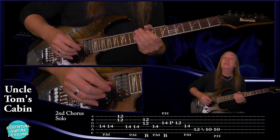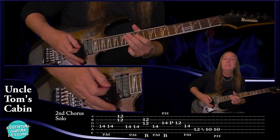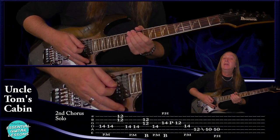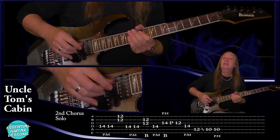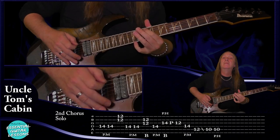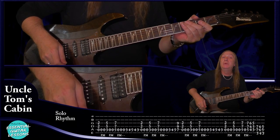And that's the solo. Let's do that slowly. Speed. It's not too hard once you've played it through a few times. Those pinched harmonics can be a little bit tricky, so let's give that a go. And that's our second chorus little lead there. So now let's tackle the rhythm behind the solo, and we'll look at the solo at the end.